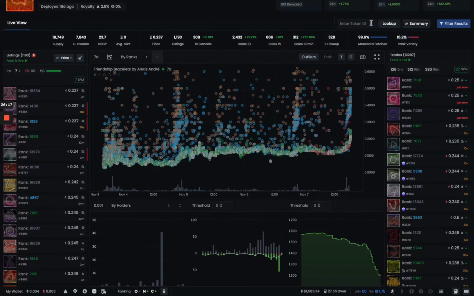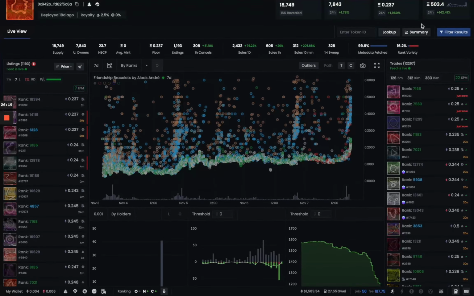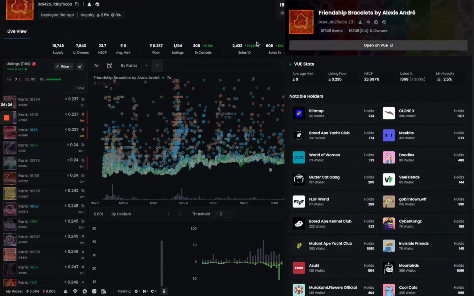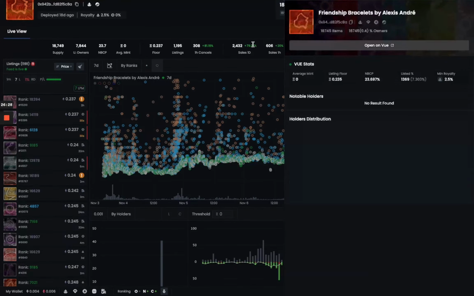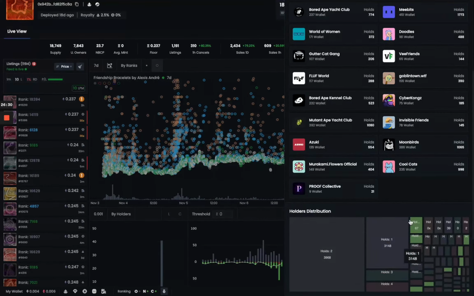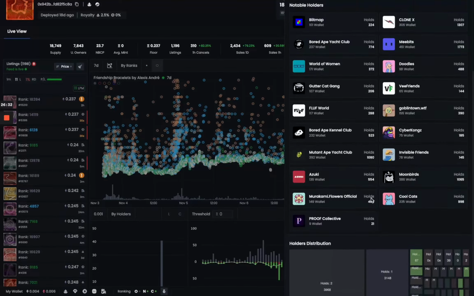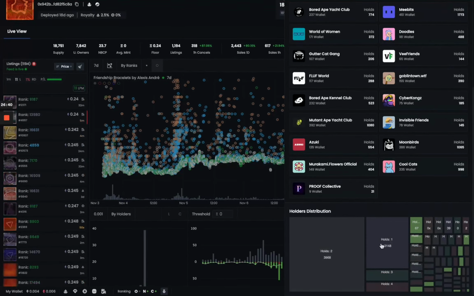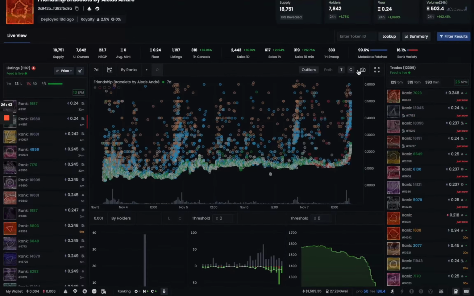If you do remember, it was probably about 5 minutes ago. This view that we had, which showed notable holders and everything, you have access to it here as well. You can just click on it and it's going to pop up, and you can look at the holder distribution and also the notable holders. Holder distribution is basically showing you that this many people own 2 tokens, this many people hold 1 token, 3 tokens, and it's going to be a distribution of that.